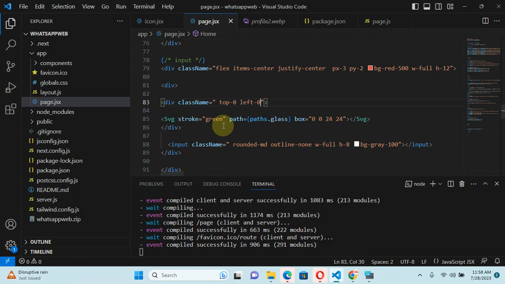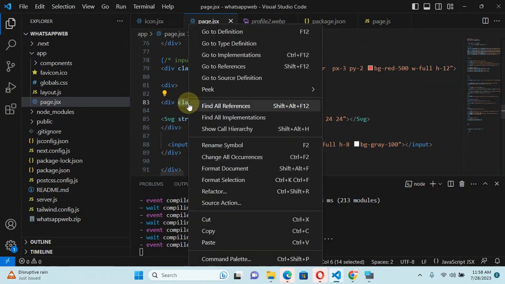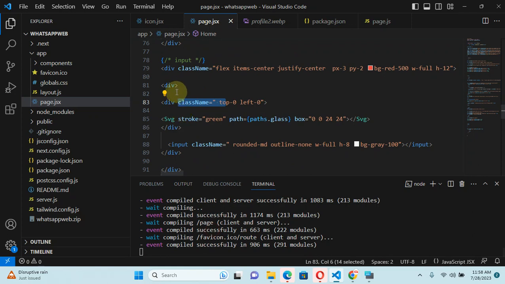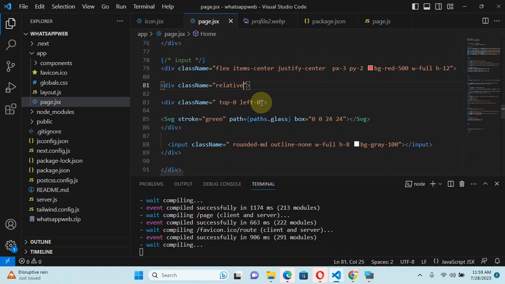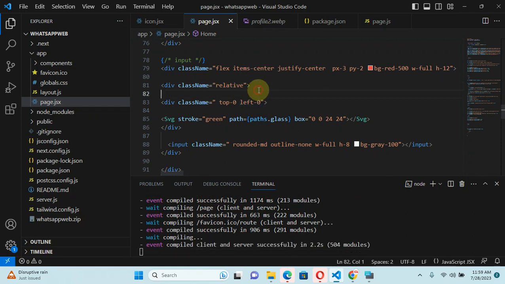For instance, let me make the parent container around it relative, so that you can see the change. If we put relative here, we are telling this element that its top and left must be relative to this container. Now let's see the difference.